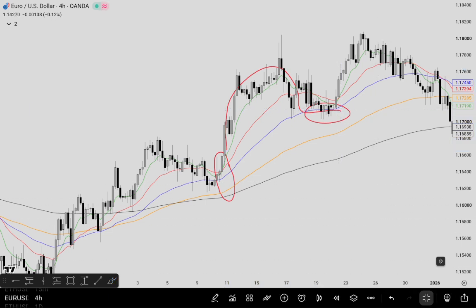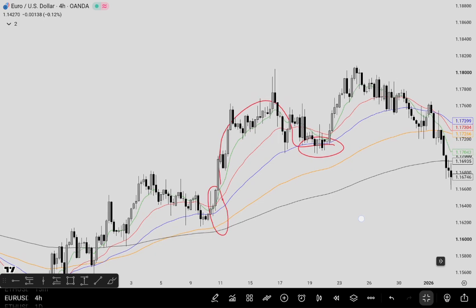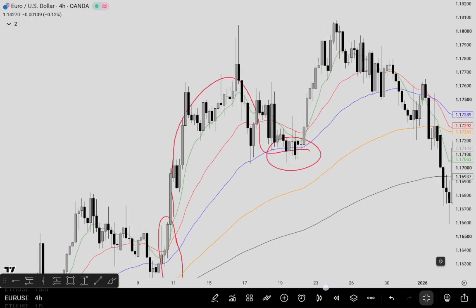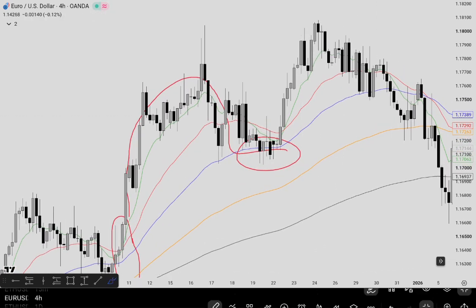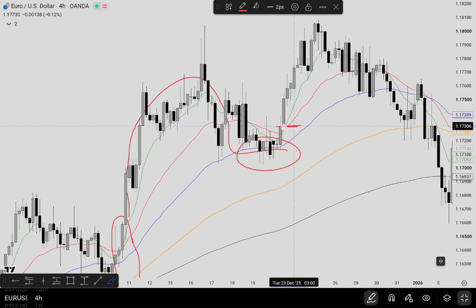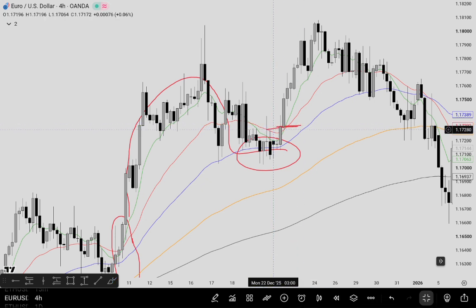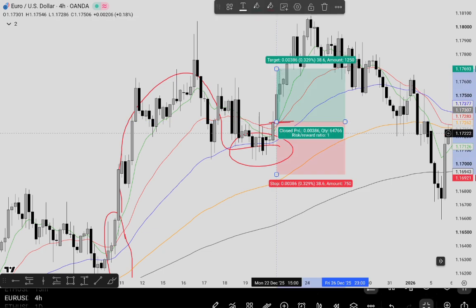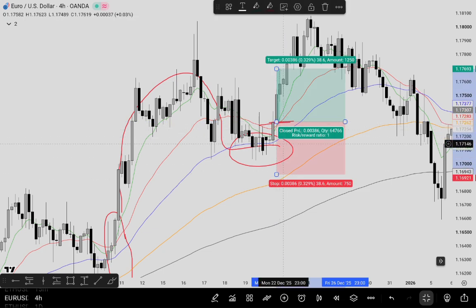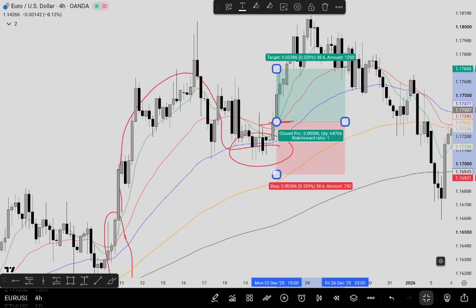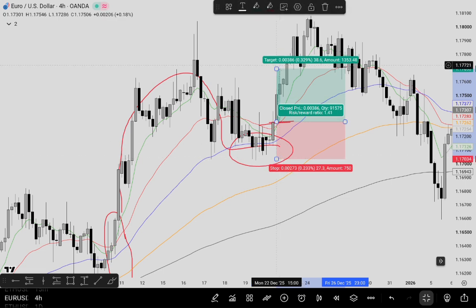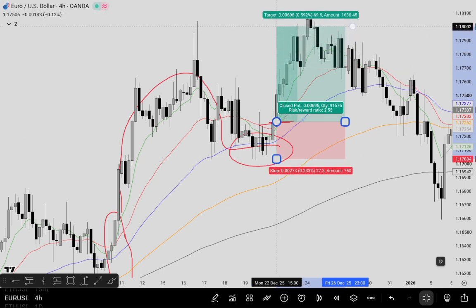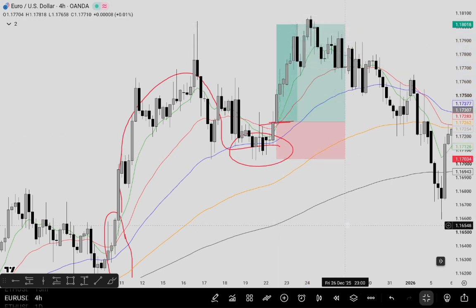Now the third step is that you have to wait for the price to close then above the EMA 9. Like here, it closed above EMA 9. Right? It's the third step, and it is the most important step. The moment it closes above the EMAs, you have to enter for a long position. Right? The entry will be the entry, the stop loss will be below the lows, and you can target 2 to 2.5 risk to reward. You can keep this ratio.